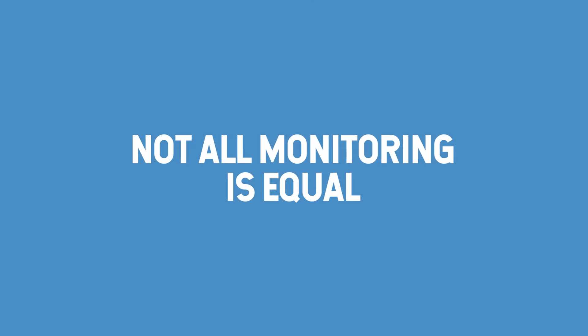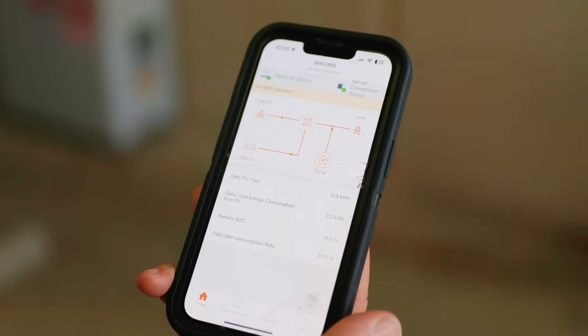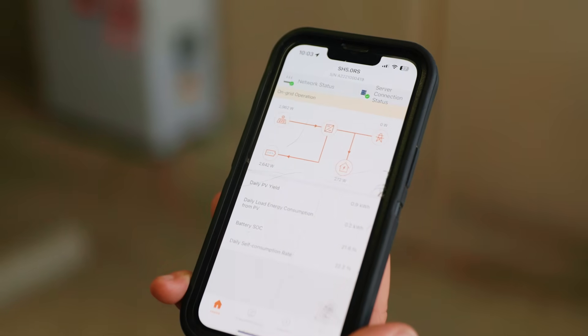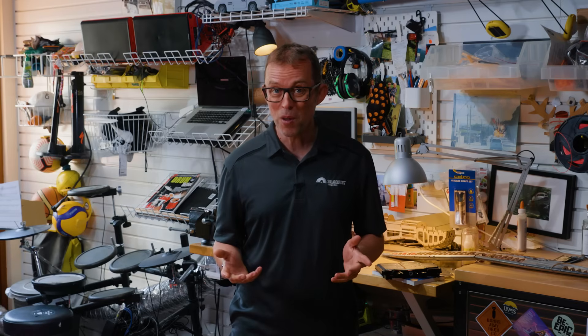Let's talk about how you actually know what your inverter is doing. Most inverters have lights that tell you whether they're working or dead, with an app if you want more detailed information. The app can tell you how much power you've generated today or historically, what you're generating right now, and the good ones will also tell you how much grid electricity versus solar electricity your home is using. If you get a cheap inverter, you won't get that last bit, so you'll be in the dark about how much solar is actually being used by your home.